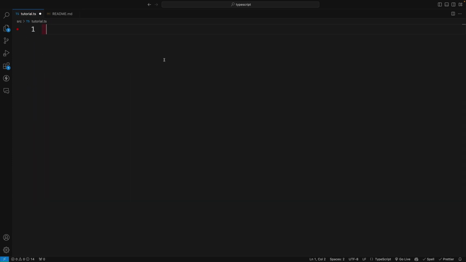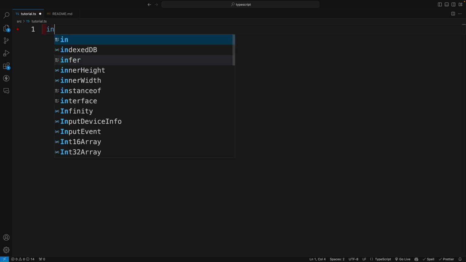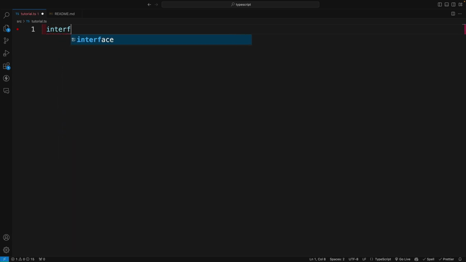Okay, and at the very end of generics, let me show you how to set up default type. Just please keep in mind that it's not going to be super useful in our examples, since we're hard coding all of our data anyway. Basically, they're going to be far more useful when we don't know what is going to be the shape of our data. So let's imagine we have interface.